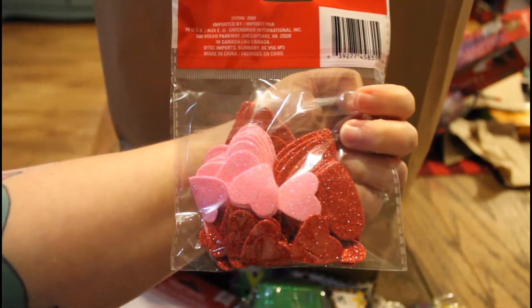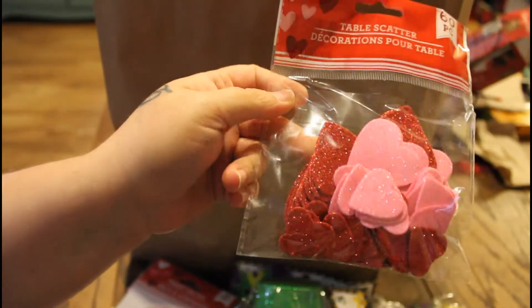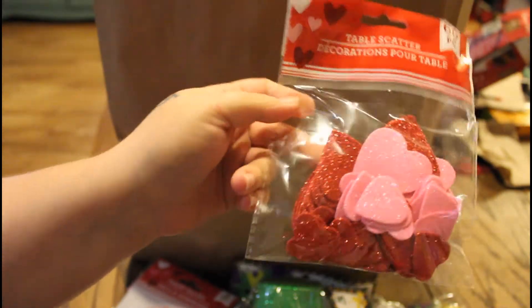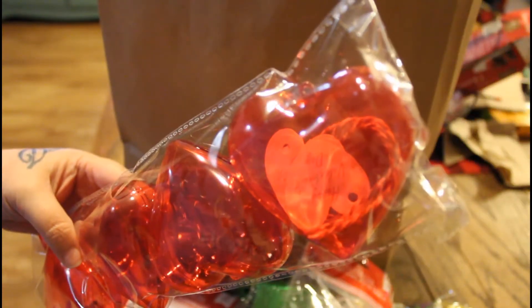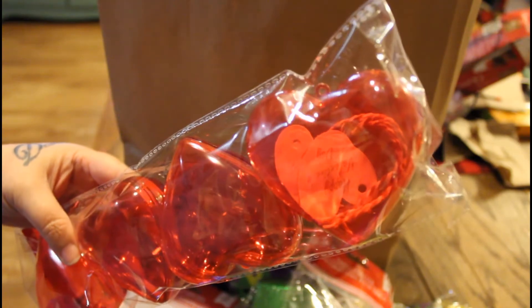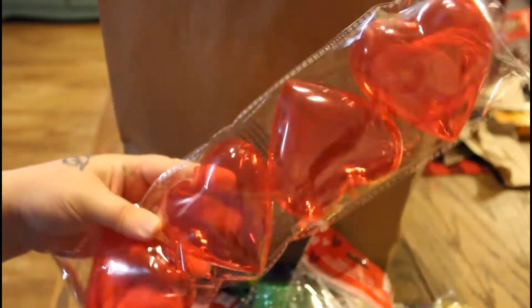We got the table scatter — we've seen these before. Oh my gosh, okay, it's gonna be like a Valentine's thing. These are cute. I love how they come with the little name tags — you see that in there? And that one heart. Those look cute. I love these — they're so nice to put little treats in for the kids.